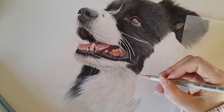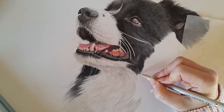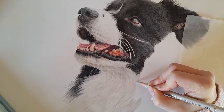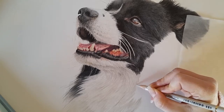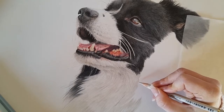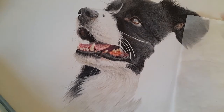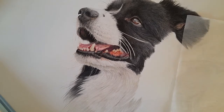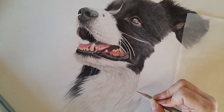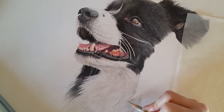Okay, so I'm going to get my warm grey 1 and I'm going to add this base layer in this corner. Now I'm applying harder pressure, but do be careful because obviously we've got the white fur here. So if you're going to struggle between knowing where the white fur is and the black fur, use a warm grey 2. So if I get my warm grey 2, I'll show you the difference. So here, obviously, I've got the warm grey 1 as the base layer. But if I come in with a warm grey 2, do we see how much darker that base layer is?